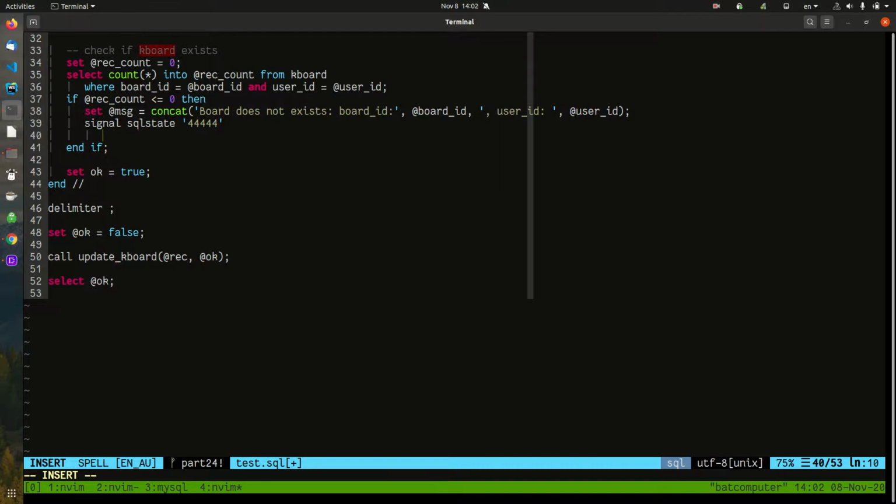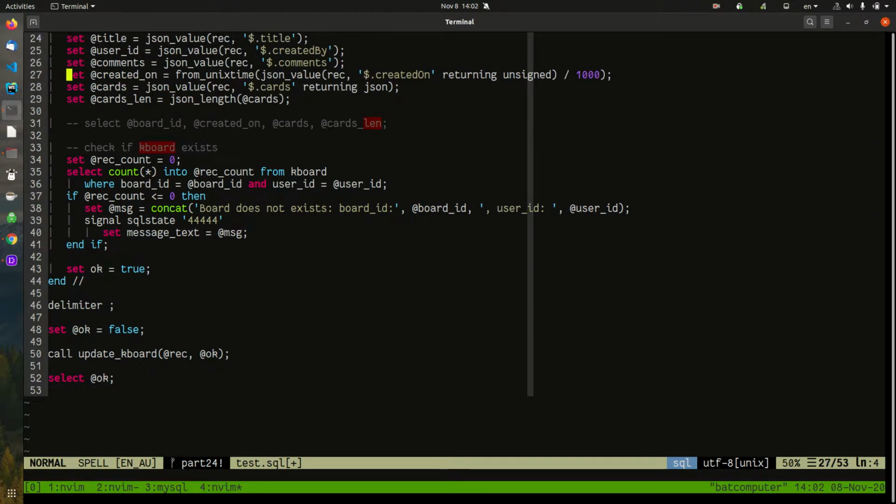And then we'll say set message text is equals to message. Okay, so this is the syntax. So you can raise a signal for 4 4s, and then message text equals to that message, right? So we raise this signal. So let's see what happens.